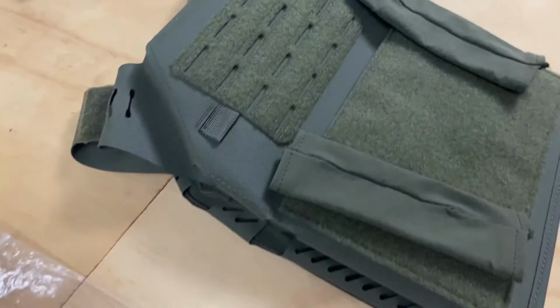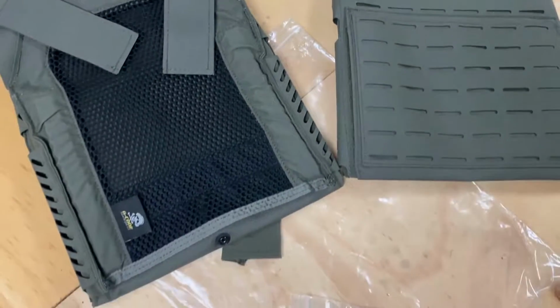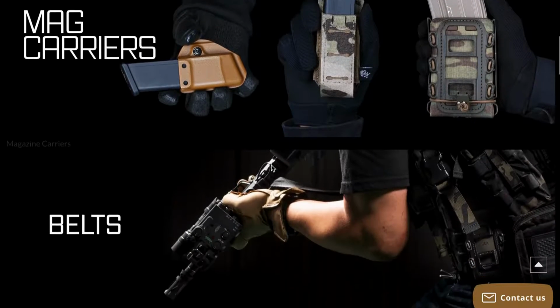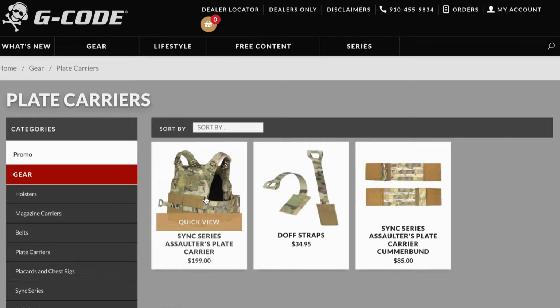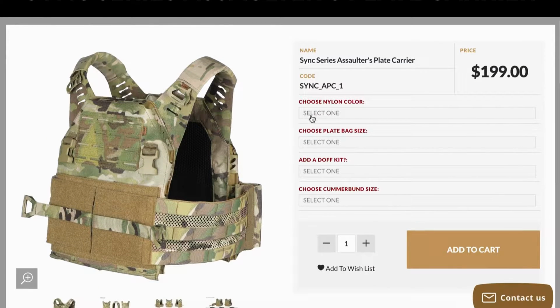Today's video is going to be an overview of the Assaulter's plate carrier from G-Code Holsters. They're primarily known for their holsters and belt systems and mag pouches, but they went into the plate carrier game and came out with a nice carrier, and we're going to go over it. They also have a full spectrum of placards and supporting equipment and cummerbunds for this, so be sure to check that out.